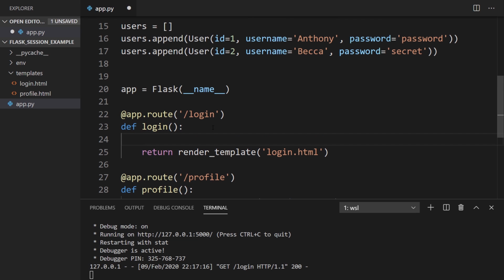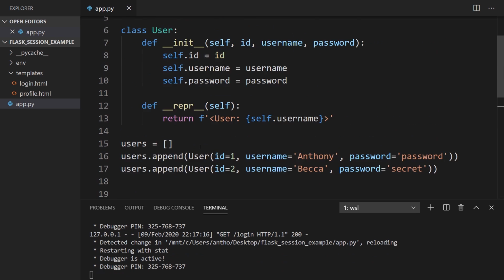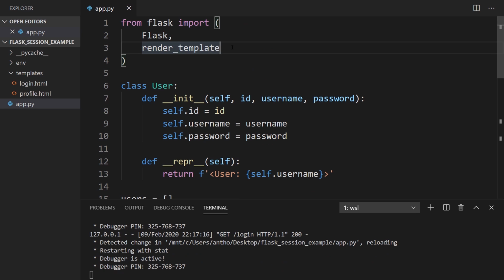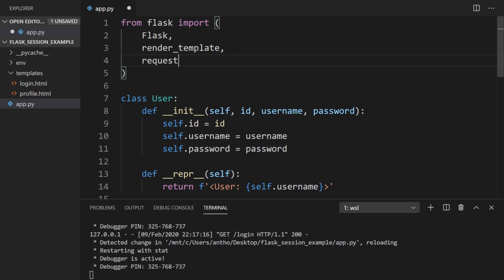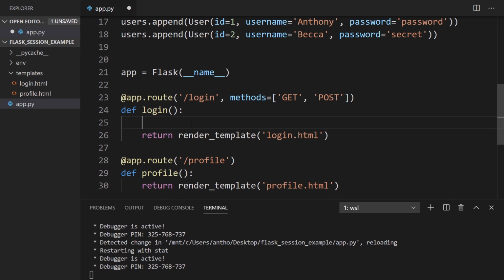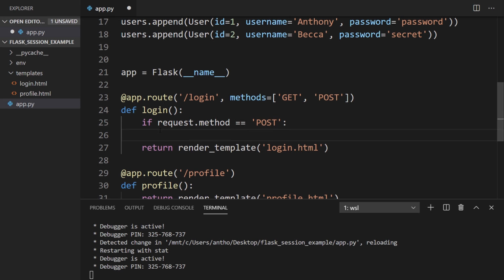So for this, it's going to have 2 cases for get and post. So we have to set methods equal to both get and post. By default, it's just get and post. And then what I want to do is I need to import request, so I can check if it's either get or post. So if request.method is post, I want to do one thing, and then if it's get, then I'll just let it fall through to render template, because I'll have a return statement in post if everything works correctly.